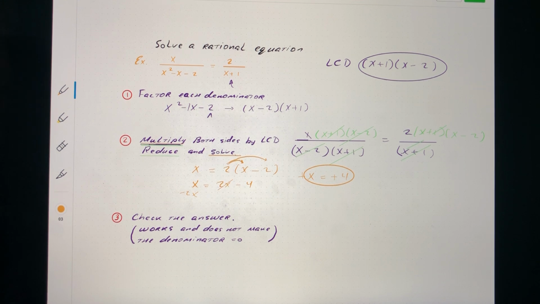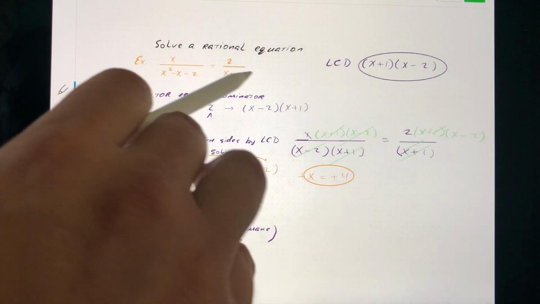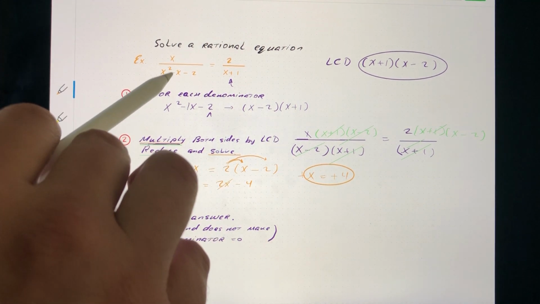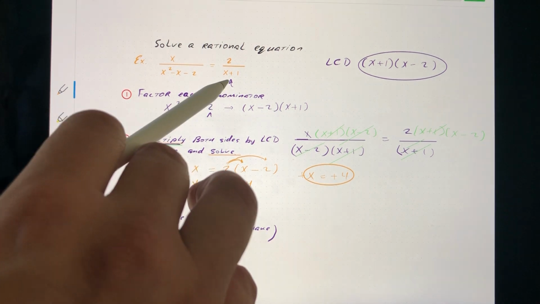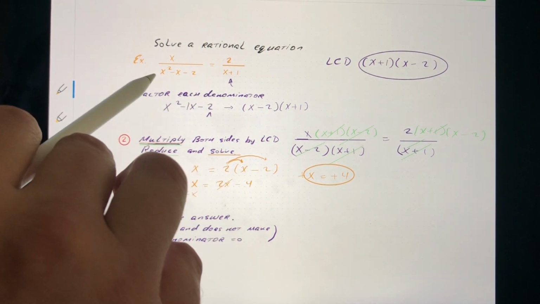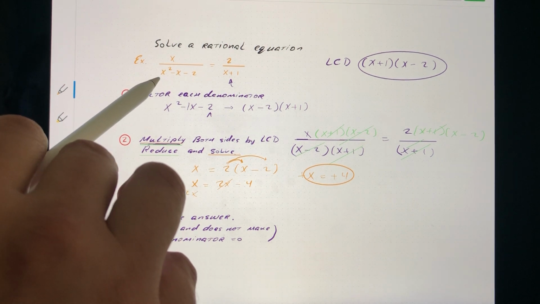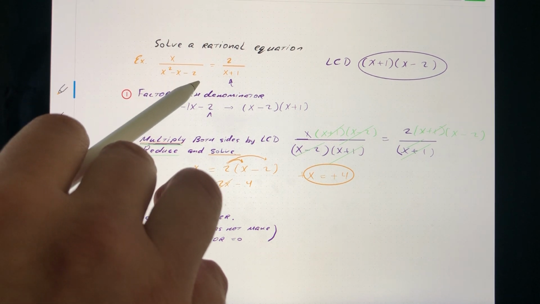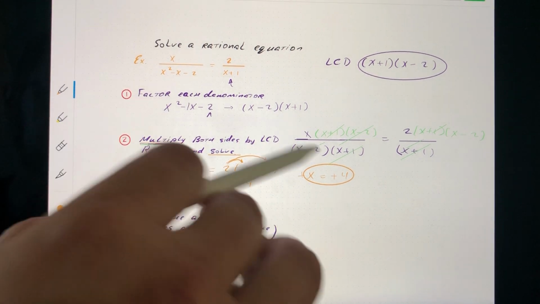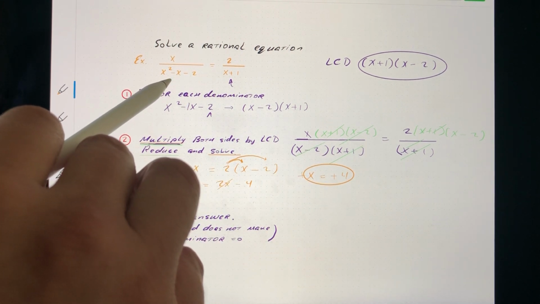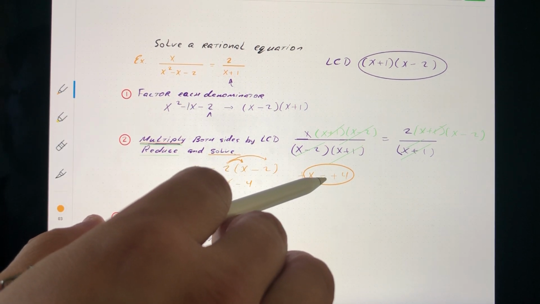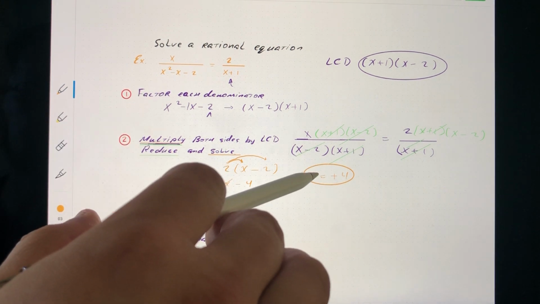The next part is to check. To check, we can plug it back into our original equation, and we will do that in a second. We also need to make sure that this answer does not make the denominator equal to 0. If we plug in 4 here, we get 5, and if we plug in 4 in the bottom here, we get 4 squared, that's 16, minus 4 is 12, minus 2 is 10, which does not equal 0. So the answer does not make 0 on the bottom. Making 0 on the bottom is impossible, so if that happened, we would have had to throw away the answer. But it doesn't make 0 on the bottom.